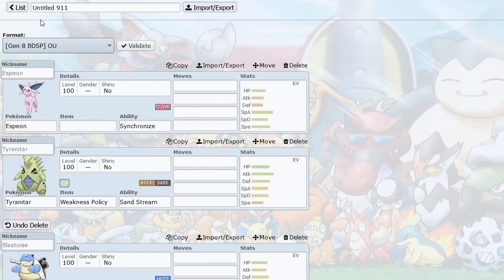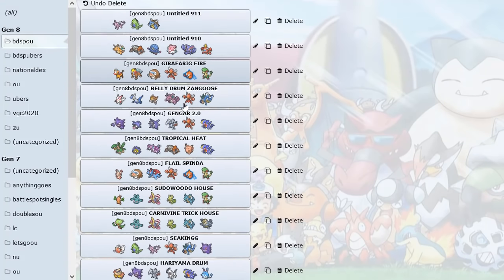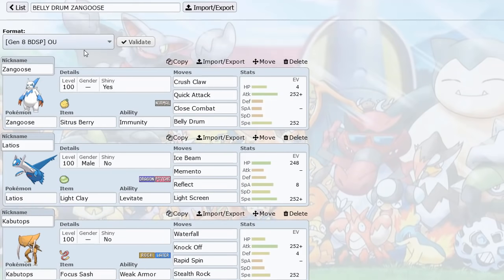Do I have any screens offense examples? I do, I think, with this one, Belly Drum Zangoose.